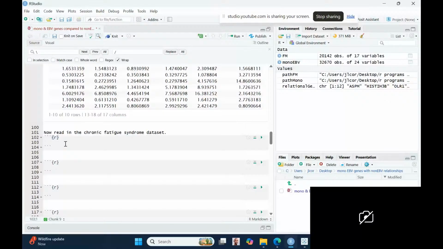Let's go ahead and put include false, eval equals false, and then warning false. Set working directory. This one will be CFS.